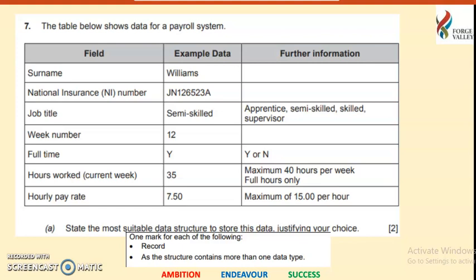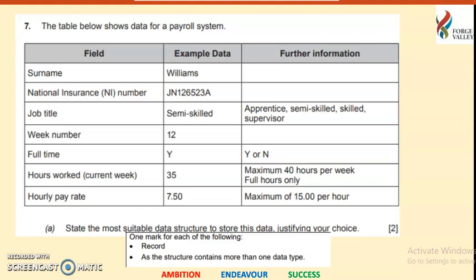In terms of week number, you could have had a type check. Is it a number? Is it the correct data type? Or have they put in letters? It has to be a whole number. You could have done a range.